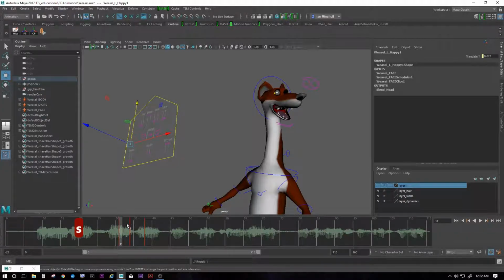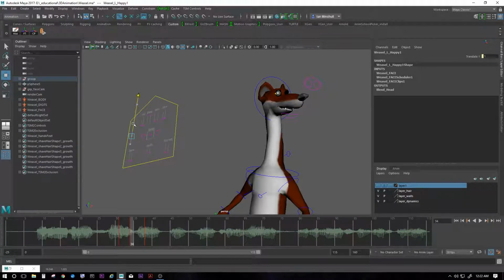I select the O again and crank the O up. I'm going to start with the ooh sound and bring the O shape down.